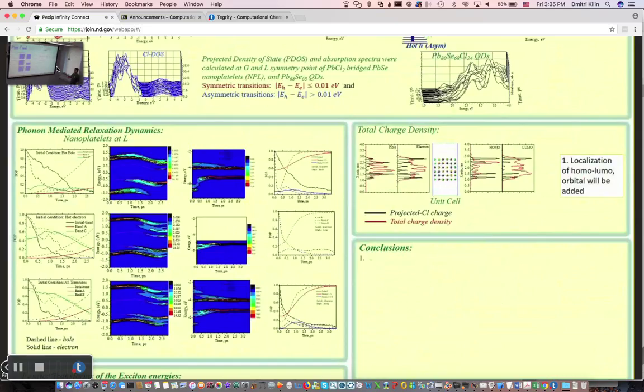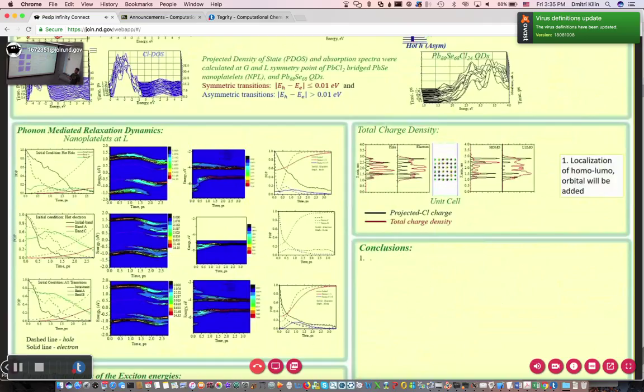And what's the difference between the right and left panels? You have hole and electron, and you have HOMO and LUMO. What does it mean? Hole and electron mean this is the density of the initial excited state orbital, and HOMO and LUMO are the frontier orbitals. This is projected to the z direction, summed over x and y, so it gives us some information about which region, which atoms, the contribution is coming from.